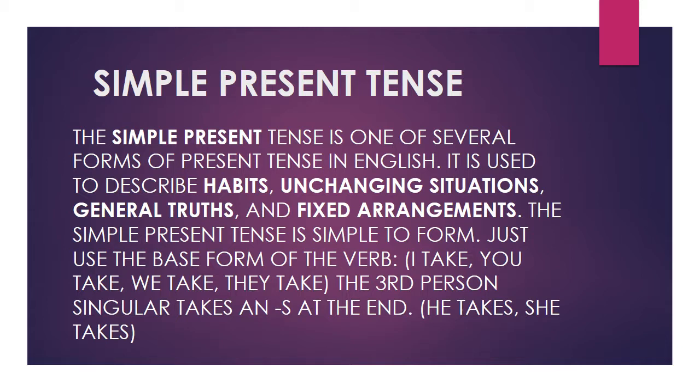I take, you take, we take, they take, and of course the third person singular, he, she and it, takes the s at the end of the verb. So take with the personal pronoun he becomes takes. He takes, I take without the s, but he takes, or she takes, or Benjamin takes, or Aliyah takes.